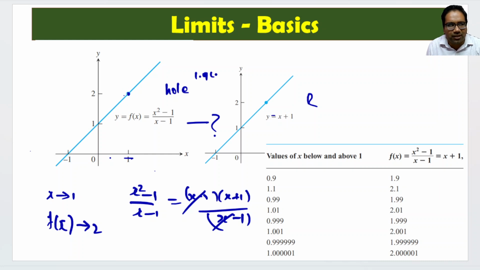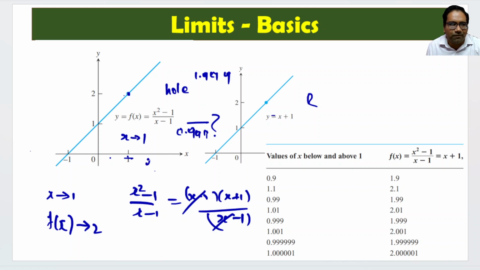For example, if you want 1.9999, you will get it. When x is 0.9999 something, 0.999 something, 0.999 plus 1 is 1.99, you will get it. Whatever number that you want close to 2, you will get. Exactly, but getting exact 2 is actually not possible. So that's why we call 2 the limit of this function when x is approaching 1.